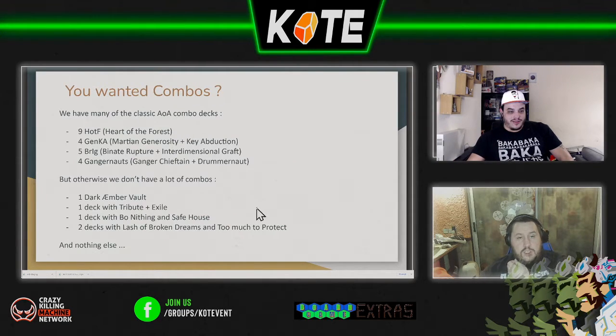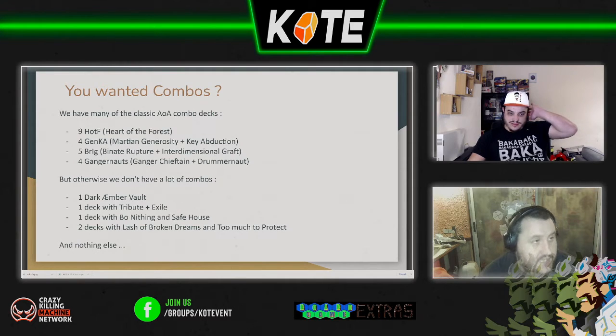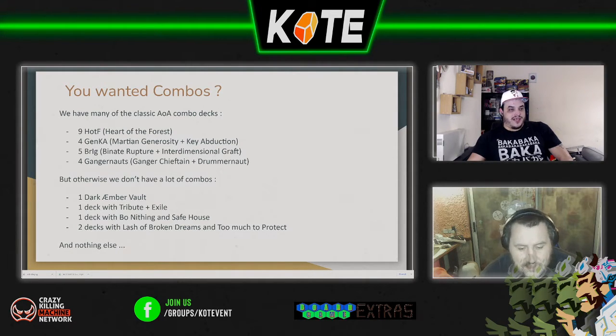Moving on. So we wanted to talk about the combos this week. Yes. We have many classic AOA combo decks. We have 9 Heart of the Forest decks. I've not seen a single person moan about it this time, so it must be people are getting used to them. Well, my opponent didn't get to moan about mine because it didn't show up until the game was already over. But I was talking to Damien about this, and 3.3% of all decks that were played had Heart of the Forest.